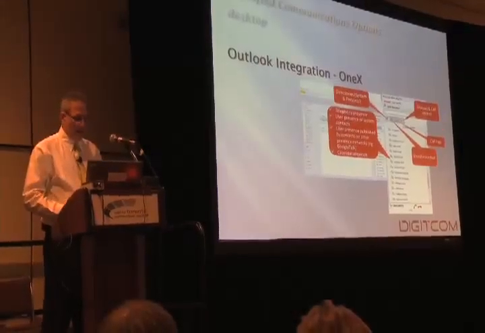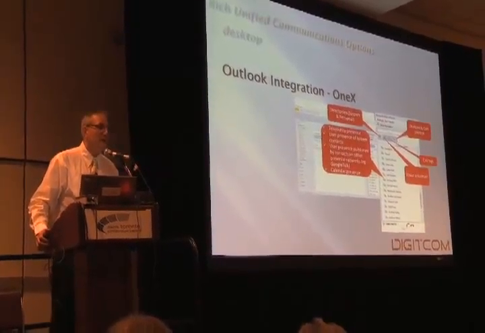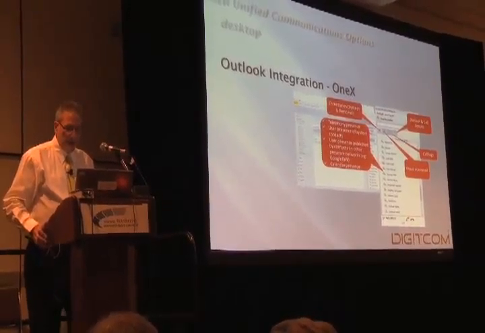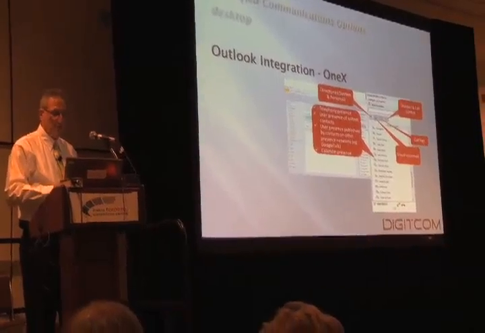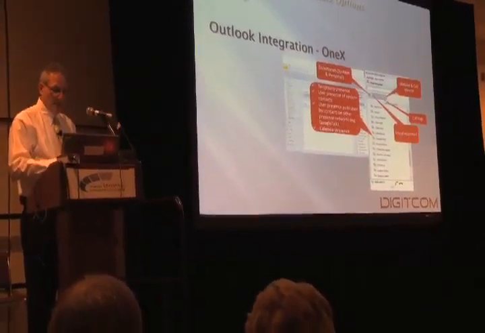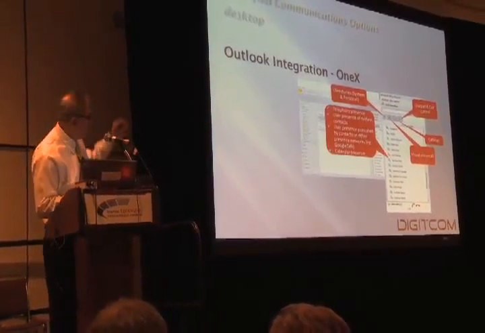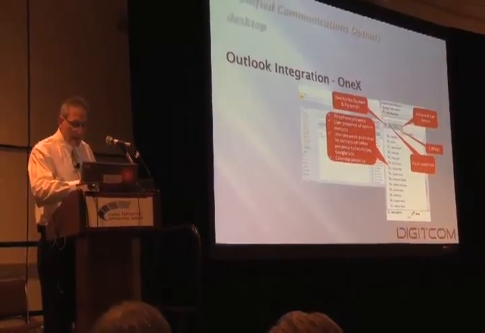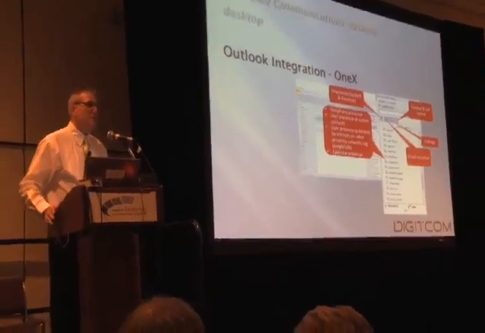So just as we talked about 1X Mobile, there's a 1X plugin for Outlook, and it appears on the right-hand side of your Outlook screen. And it gives you the full control, the 4 icons across the top with directory, visual voicemail, your call logs, pulling up the full dial pad, and full presence. And you notice on the presence, the larger oval for the third name down is in green, and then there's a smaller one to the bottom right, and that tells you whether or not that individual has their chat enabled.